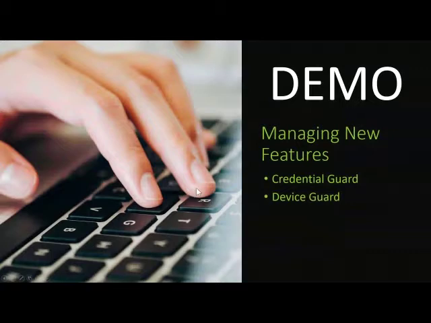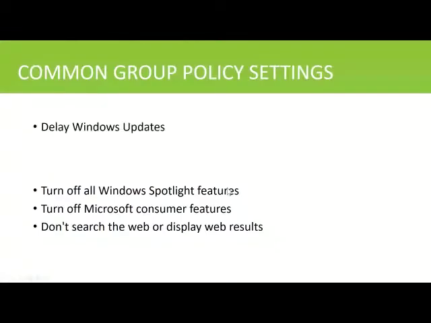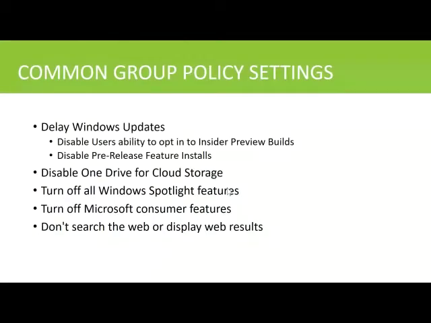All right, so the common group policy settings, I'll let Nick touch on these since you've actually been through the configuration. Yeah, you bet. So these are ones that we run into across a multitude of customers. We want to make sure we're delaying Windows updates. We want to limit the user's ability to opt into things like Insider Preview builds. And we want to disable their ability to look at things like pre-release feature installs via GPO.